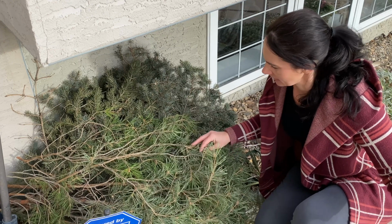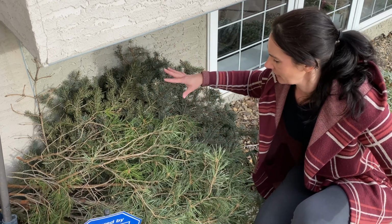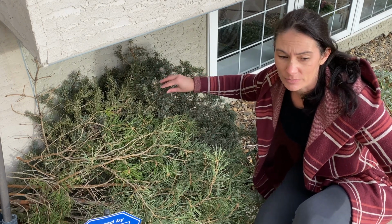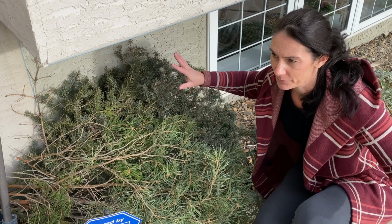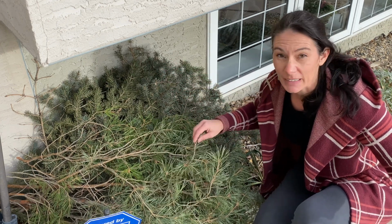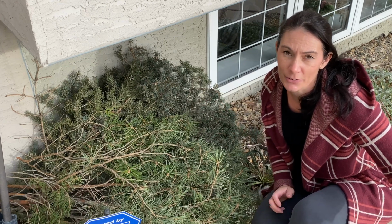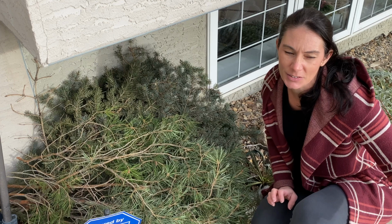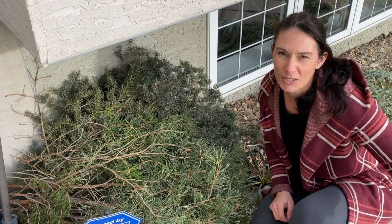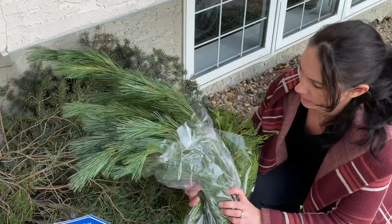So I have these that I'll cut up and fit into the arrangements, and the fir, or the spruce, will probably be most of my base layer, and then I'll build it in after as well. This will give some light texture, and then I picked some things up at the garden center the other day as well, a few bundles, so I'll show you those, and then I have some sticks and twigs and things to perk it up. And I'm actually working on a special craft, but that'll have to wait till later because it's not quite ready. But let's see what else I have.